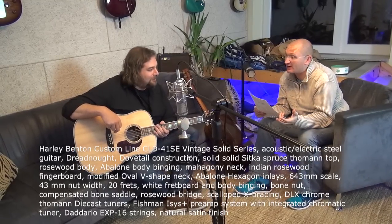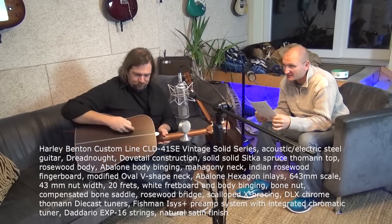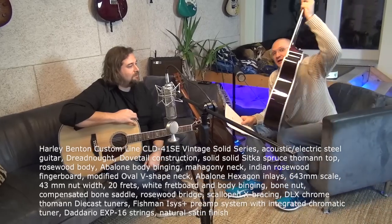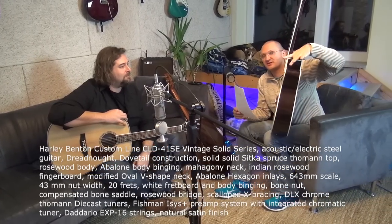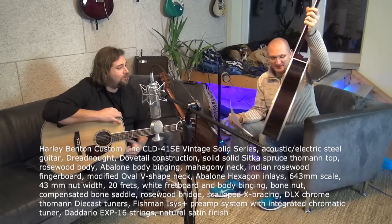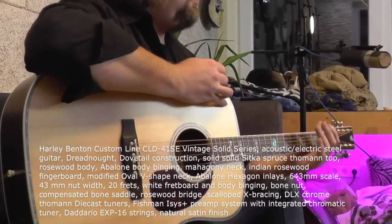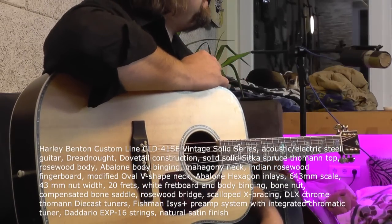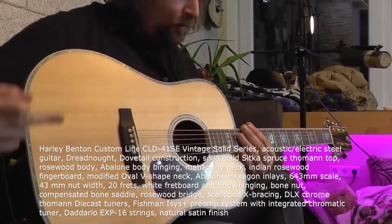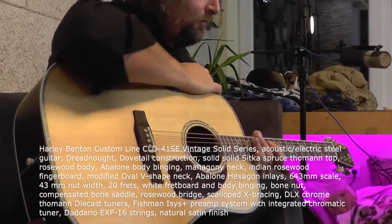Rosewood body. Haha, not mahogany like the other one. It's got a rosewood body. So you can actually compare it to the PRS Angelus Custom because it doesn't have mahogany. It also has rosewood. So it's actually kind of a fair comparison. Yeah, I think. So, abalone body binding, which means it's kind of this little flippy thing. It's a little bit too pretty for me, but it's nice if you like that kind of thing.